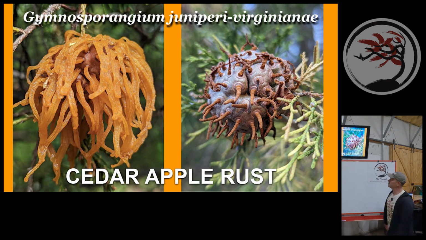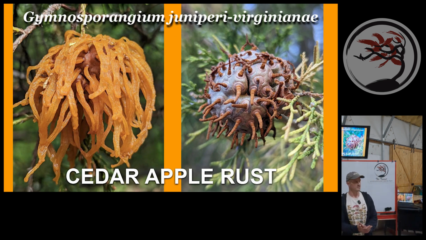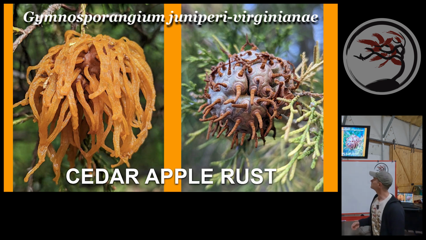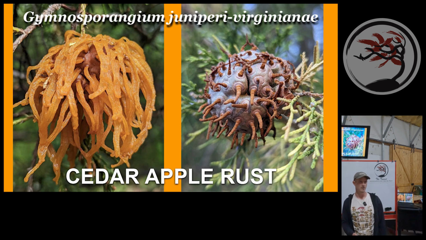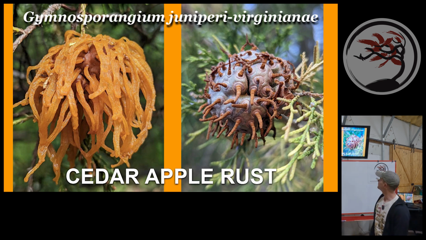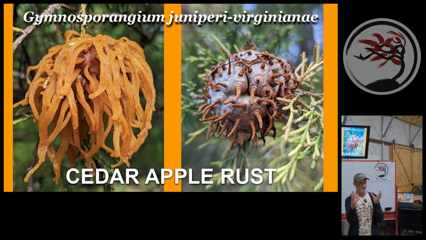All right, so this is the cedar apple rust. Has anyone not seen this before? Okay, so you're all familiar with this. I hadn't seen this before I moved out here. I was really excited. My first spring here, every time it rained, I was out looking at junipers, and I have a million photos on my phone from when this finally happened. But this is what it looks like when those telial horns have dried out, and then eventually even those will kind of blow off, and you'll just be left with these apple-looking things, hence the name cedar apple rust.